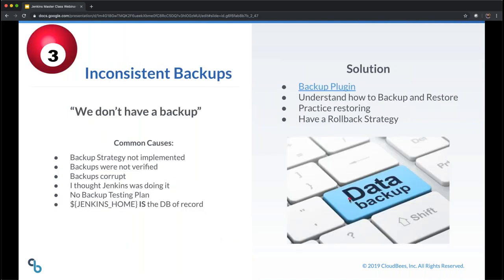Not having a good backup is another thing that we see as part of our top five issues. Either we don't have a backup, period, or we've never tested our backups, or we've never tested a rollback strategy. So having a good playbook for this and actually practicing a restoration is a really good best practice in the case that something catastrophic has happened with your Jenkins instance. And you really want to have a good low downtime, minimal blast radius scenario. So having a good rollback strategy is a really good best practice here.